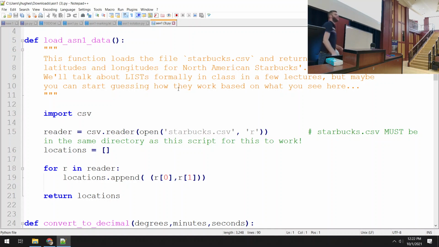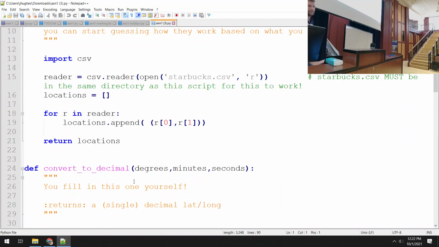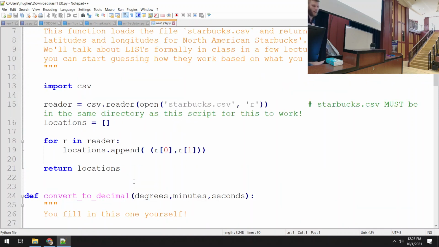So there's that. Raise your hand if you're doing it not on Colab. All right, well that makes it easy then. Cool. By the end of the semester, you will know what all of this is, easy peasy. But at this point, I wouldn't be shocked if people could look at this function and get a sense of what it's doing. It loads in the file, reads all the data one line at a time, and we store that information in a list, basically a long collection of those things.